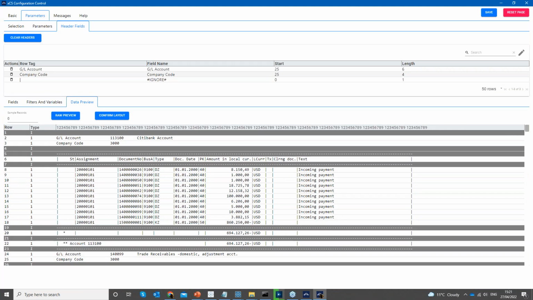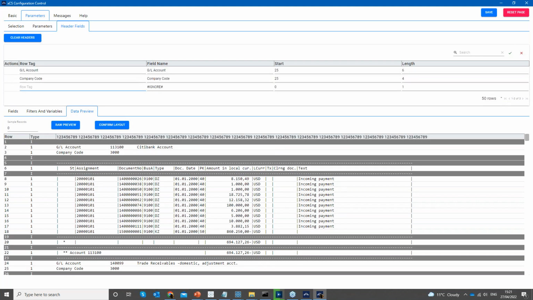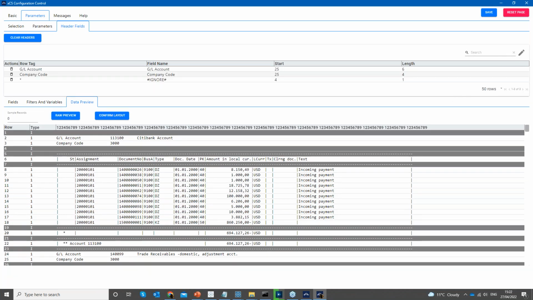Okay. Now, no program is perfect. This one has not quite got this right. What it's seen is that there's a pipe at the start of these rows. And so it said where there's a pipe, ignore it. That's good. It would ignore these rows, but it would also ignore these rows because they've got a pipe too. However, the rows that we're interested in have an asterisk. They have an asterisk at 0.4, you can see. So it's easy, it's no problem. We can manually manipulate this to say, look, where you see an asterisk at 0.4, I want you to ignore that row.